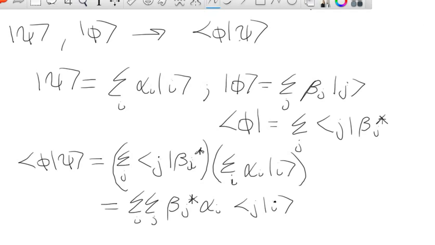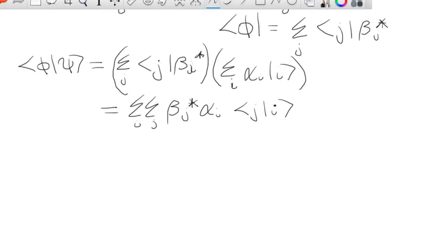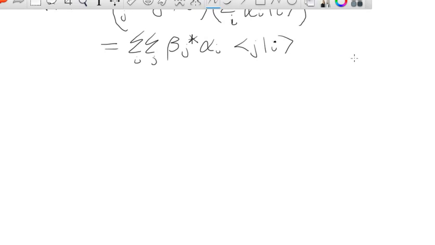So what do we do next? Well, remember we talked about orthogonal bases. So there's only two possibilities for this. It can either be a 0, or it can be a 1. It is 0 when i does not equal j. Remember, if this was 0 and 1, two different things, if j was 0 and i is 1, this whole thing is orthogonal, so it's 0. When this inner product is equal to 1, it only happens when i is equal to j.